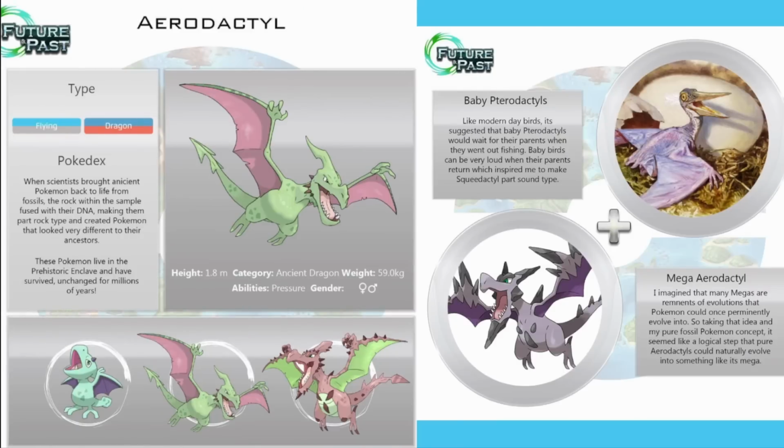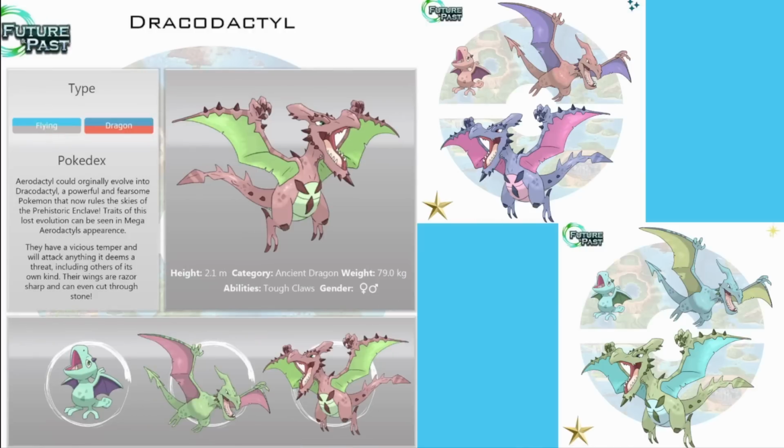Aerodactyl, Flying and Dragon type. When scientists brought ancient Pokemon back to life from fossils, the rock within the sample fused with their DNA, making them part rock type and created Pokemon that looked very different to their ancestors. These Pokemon live in the prehistoric enclave and have survived unchanged for millions of years. Dracodactyl, Flying and Dragon type.